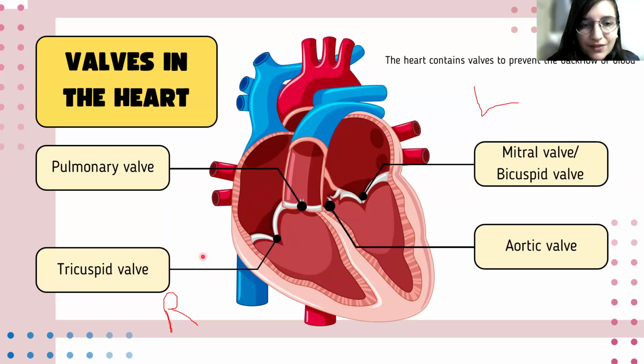The tricuspid valve makes sure that the blood doesn't flow from the right ventricle into the right atrium. So like once the blood from here is down, this valve, the tricuspid valve, makes sure that the blood doesn't go back. And same for the mitral valve, the bicuspid valve. It makes sure that the blood doesn't go back. Once it's in the ventricle, it makes sure that it doesn't go back to the atrium. So again, just follow the cursor when I say all these.